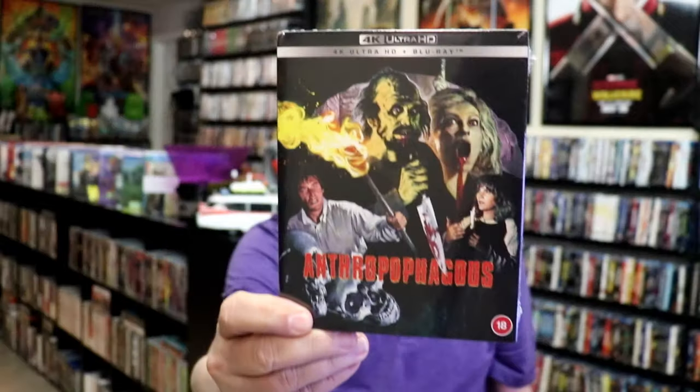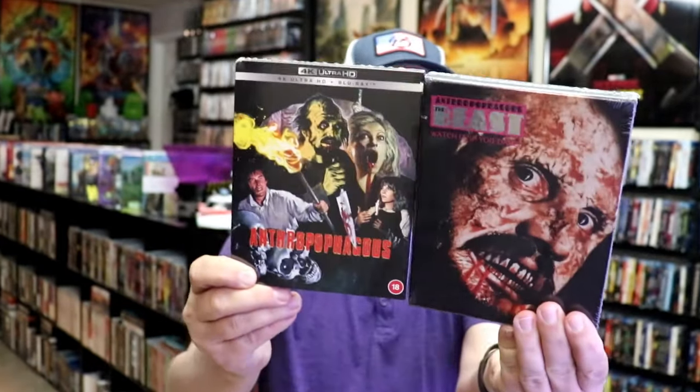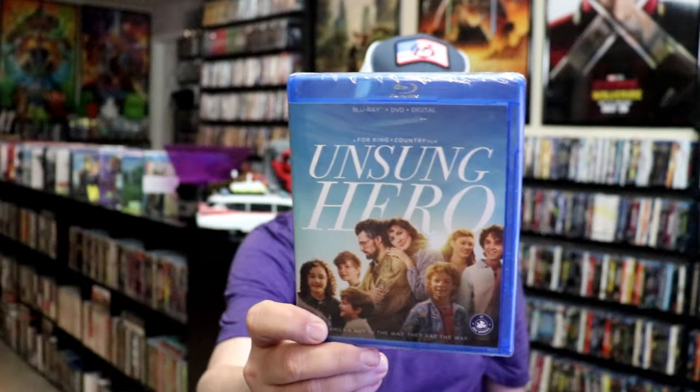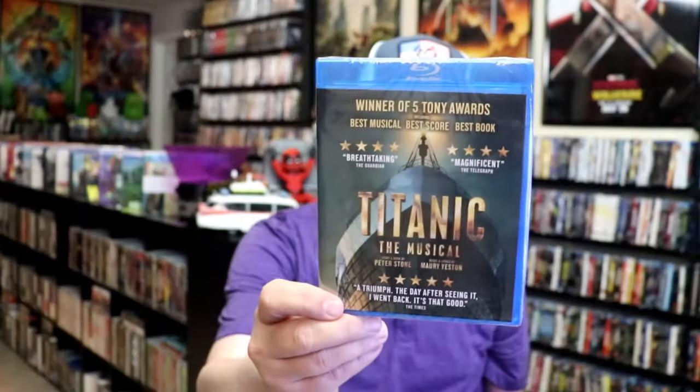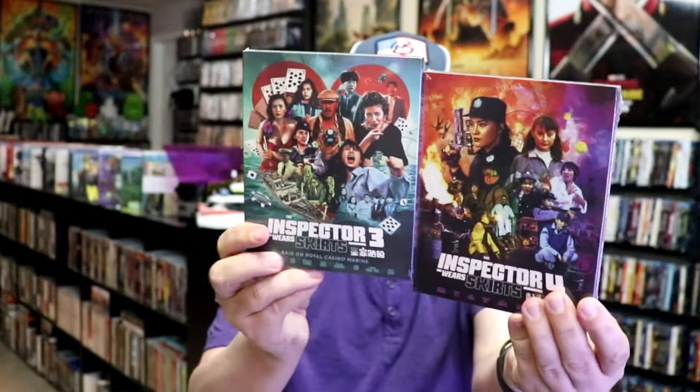During week two, I got Anthropo... anyway, I got this film here, and I also got the Nice Edition box set — I think these were from 88 Films. I also got Loop Track from Arrow, I need to check that one out. I got Journey from the Fall. Unsung Hero — I saw this one in the theater, I really enjoyed it. Titanic the Musical. I got the Blu-ray release for Deer Camp '86 — it did not come with a slip, so I made a slip from the DVD release. I got Inspector 3 and Inspector 4 Blu-ray releases from 88 Films. I got True Detective: Night Country — I really enjoyed this miniseries, happy to have it in the collection.